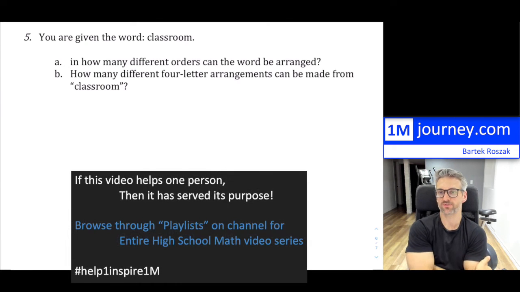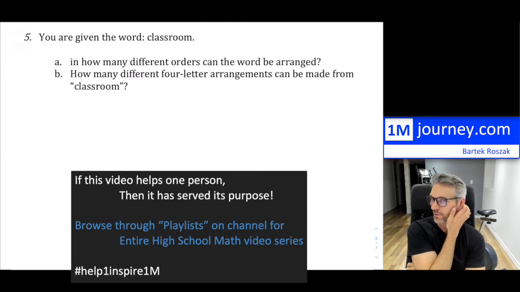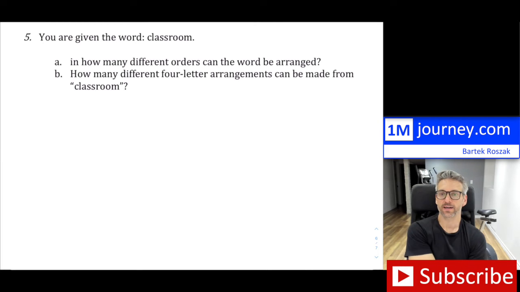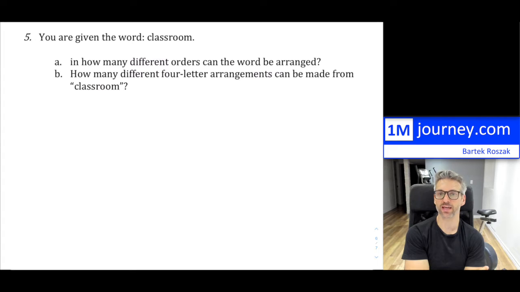Hi. All right. Here's a really nice example of trying to count the number of arrangements we would have from a particular word. The only problem is that the word is classroom, and it has S appearing two times, and then the double O, which appears two times. If we wanted to count the arrangements, we can't simply say classroom has nine letters, so the way to rearrange them is 9 factorial ways, which would be true.